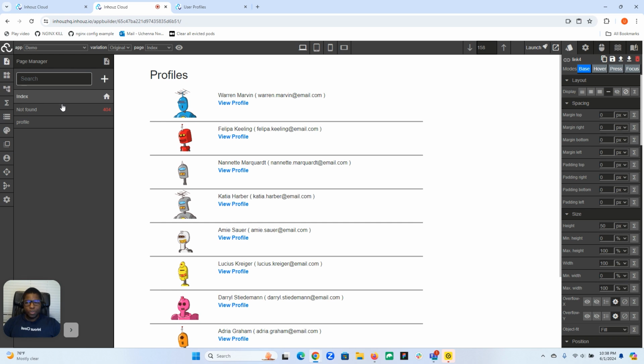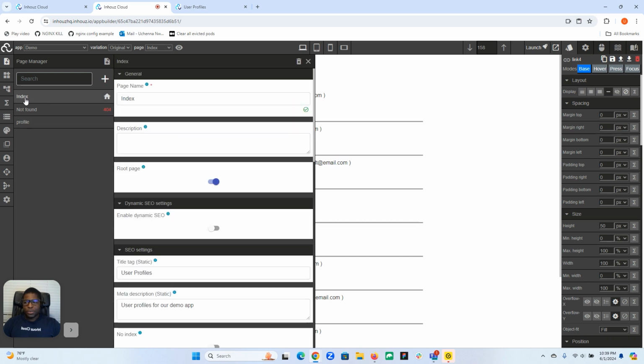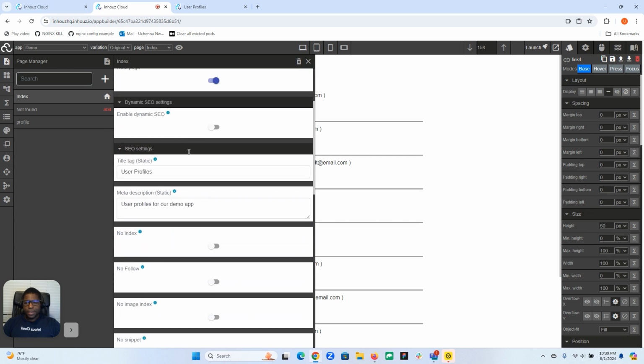So I have my two pages, my index page that has our user profiles, and then the profile page. All right. So if I jump into the index page, fairly quickly, I basically see our SEO configuration.